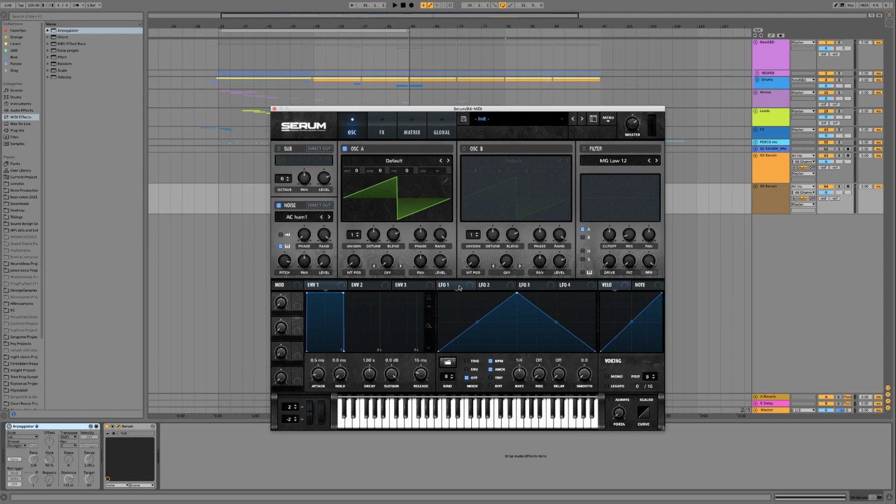We want to have a simple waveform for the noise oscillator, so I quite like triangles. Let's just use a triangle, click on the LFO one, drag it over to the noise oscillator, and now this will be essentially a triangle modulator. Now we can pop over to our oscillator A, FM noise oscillator.